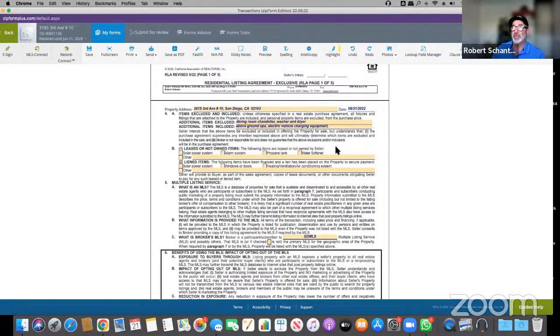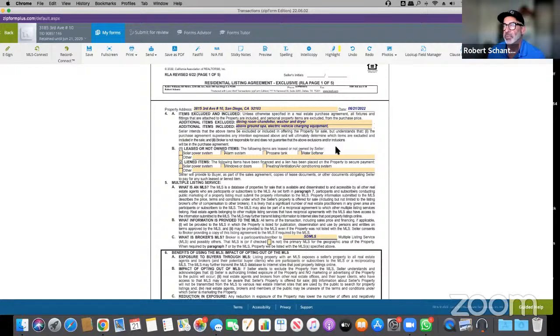This actually played out for me once with the MLS. I was representing a buyer on a small condo, and the MLS actually stated refrigerator does not convey. But in my offer, I asked for the refrigerator, and the seller signs it. Twenty days into escrow, the transaction person on the team that sold my buyer this condo calls me and says, the sellers want to know if your buyers want to buy the refrigerator.